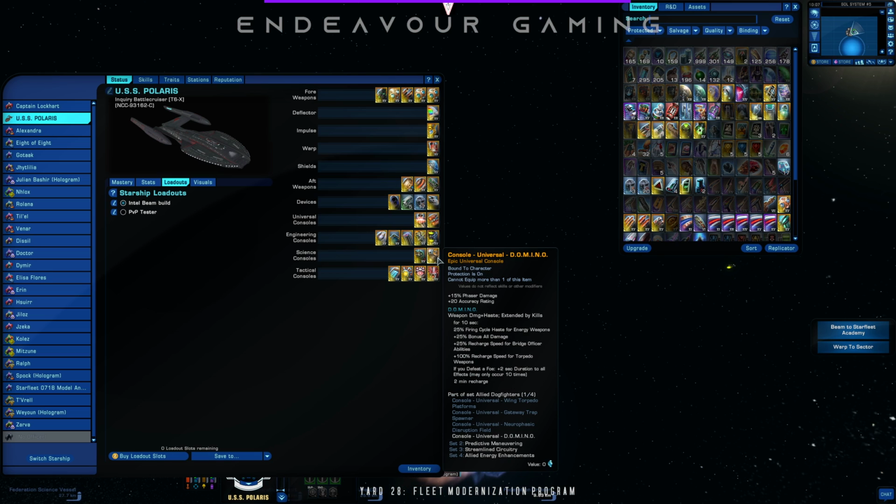We got Domino on here. This comes from the Bajoran Interceptor. This is a fun console. It's giving you haste, it's giving you weapon damage, and you get to extend it by killing more enemies. It's a win-win.